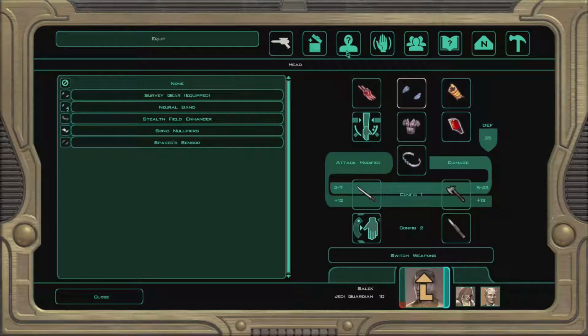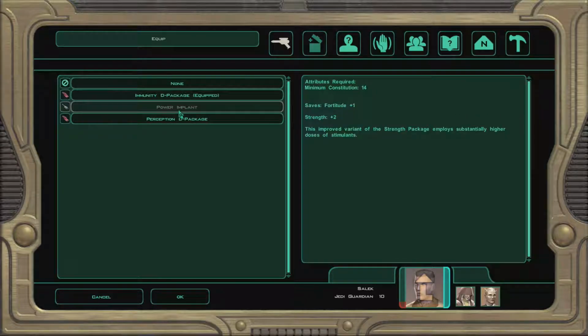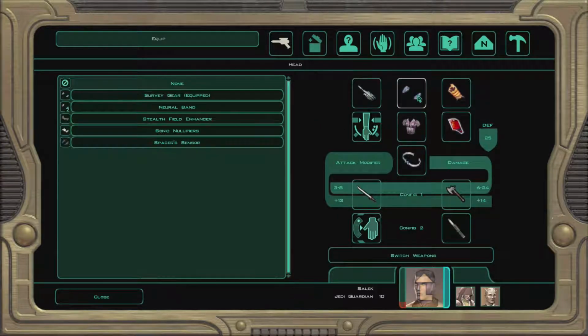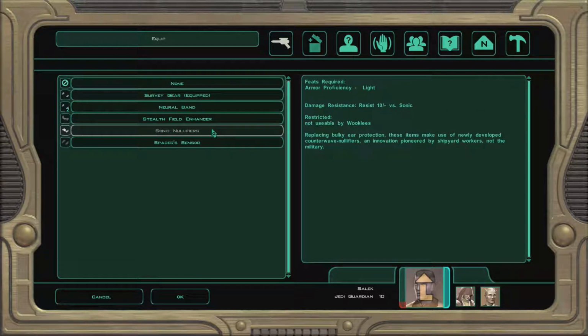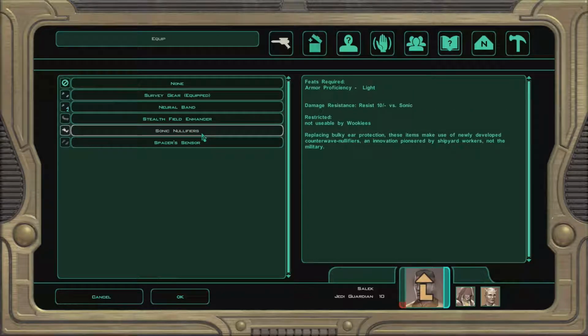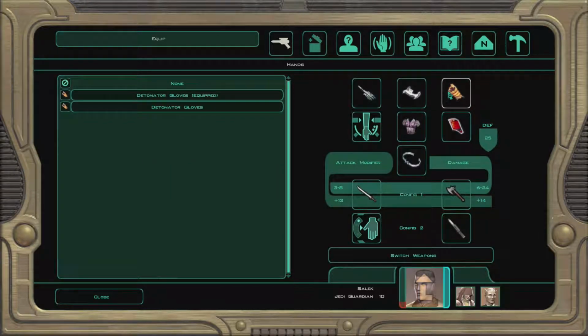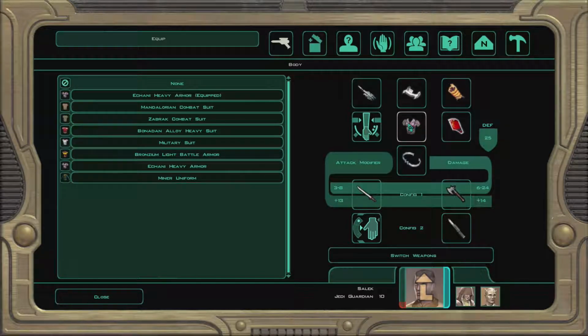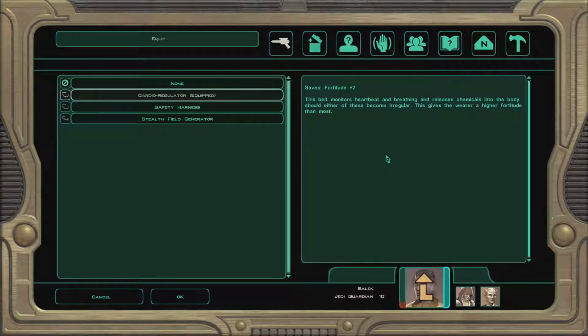Real quick, that implant there, plus 2 strength, plus 1 fort. I'm going to use that as my go-to. Sonic nullifiers. 10 resist sonic damage. Yeah, I'll take that over what I've got now. I'm wearing detonator gloves. Big surprise there. Nothing good there.